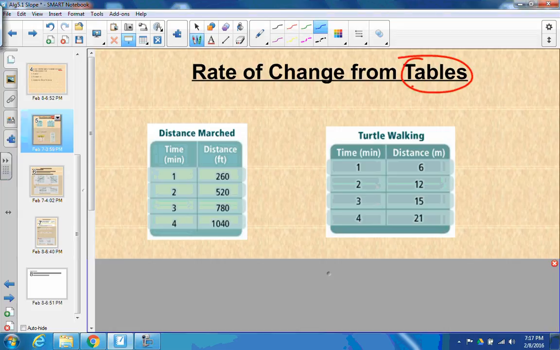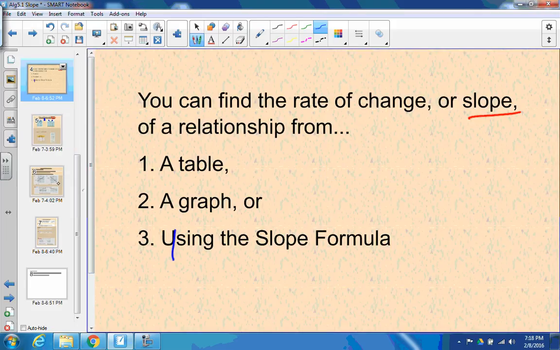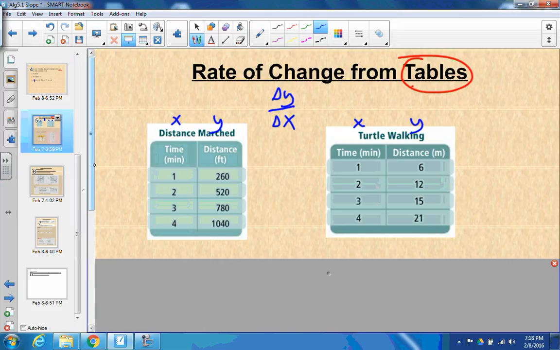All right, so remember, rate of change would be the change in y over change in x. So the change in the y over the change in the x. We always have the x's on the left, the y's on the right. We'll do this for both examples. And this will actually tell us if it is a line or not. If there's a consistent rate of change, it is linear.